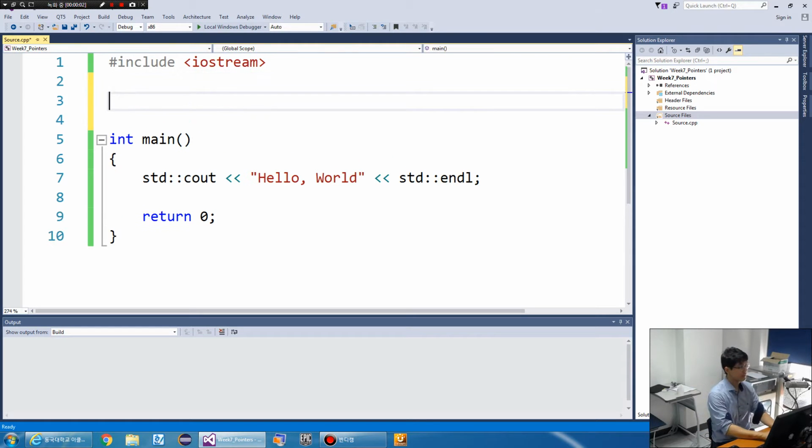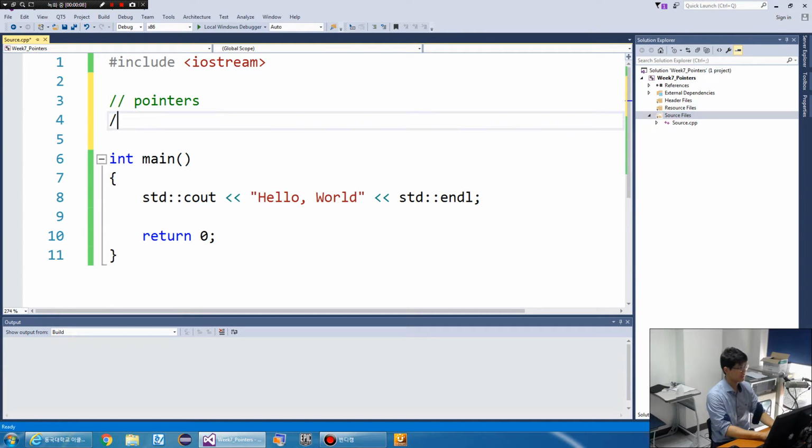Okay, so we will start with pointers, which point to some variables, and maybe I will talk a little bit about dynamic allocation. But the most important part in today's lecture is the function pointer and polymorphism.